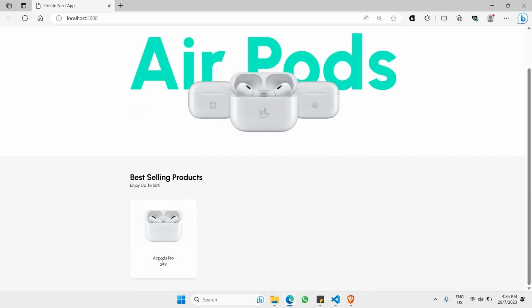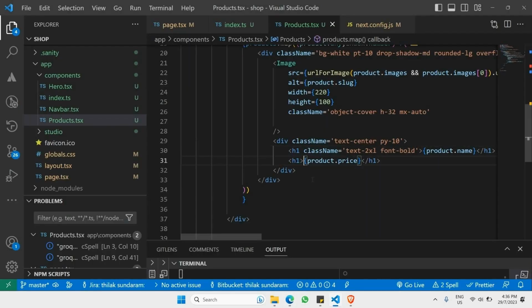And this time, as you can see right here, the text became bigger, and of course the weight has also increased as well. And for the price right here, it seems very small. And I'd like to add a symbol, a dollar symbol right here. In this case, I'm just going to make it US dollars only.